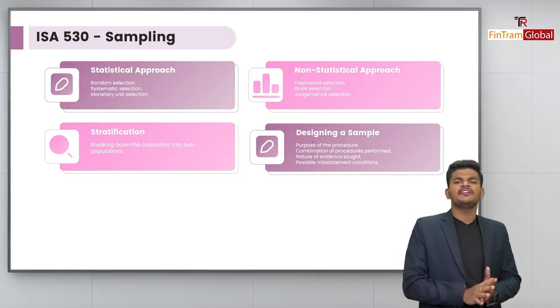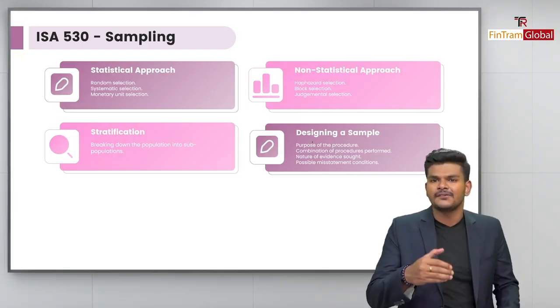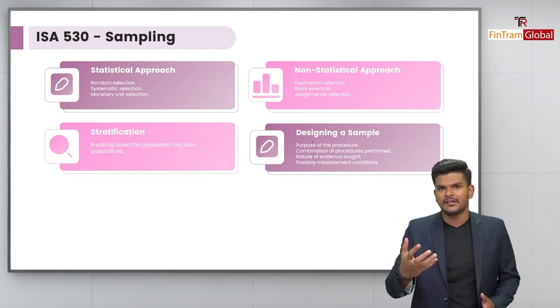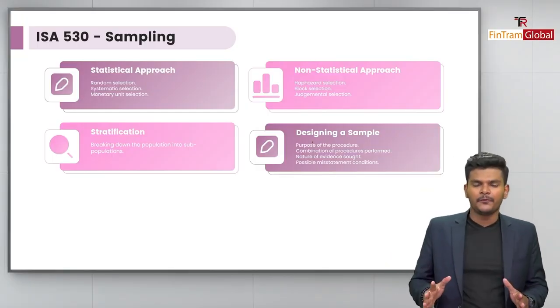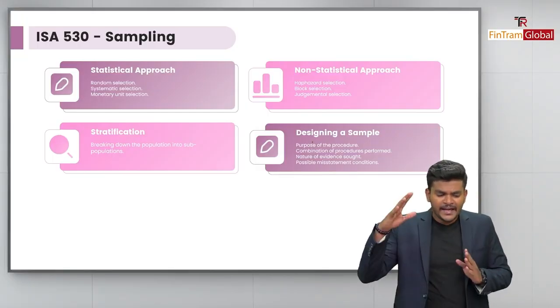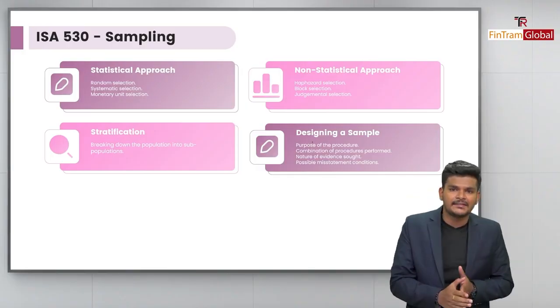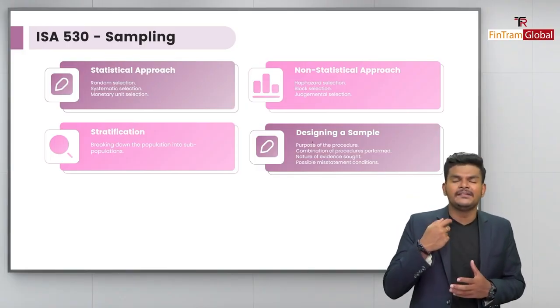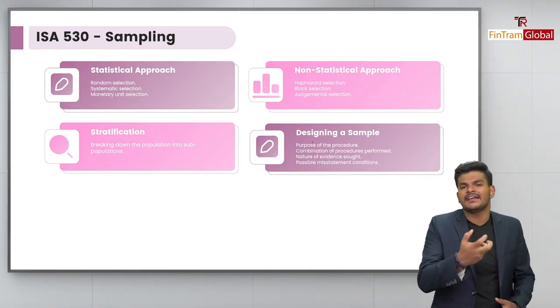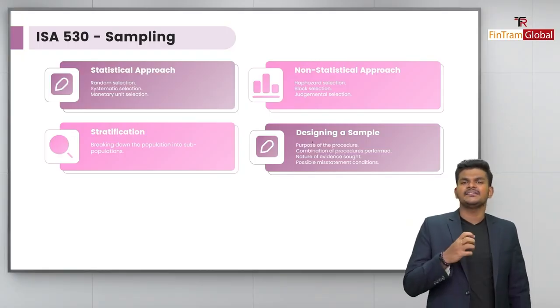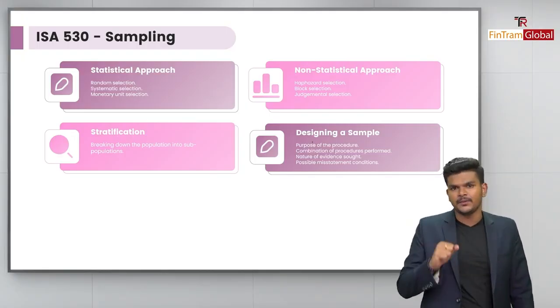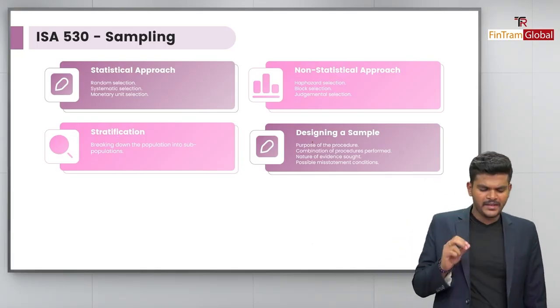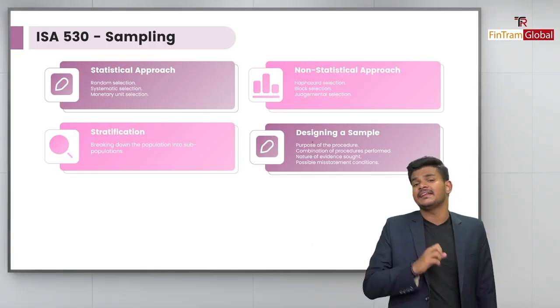And this aspect is decided based on the risk of that particular population, risk of that particular balance, client, etc. So that's one thing that you should consider. And after determining the sample size, then we talk about the technique using which we have to select the sample. Because, guys, the sample should be representative of the population, right? So we have to use the right approach to select the samples as well.